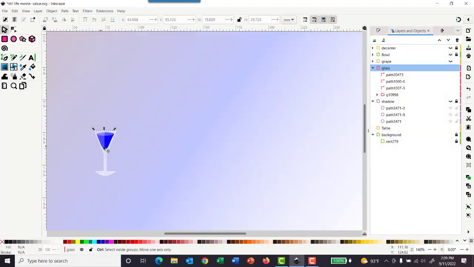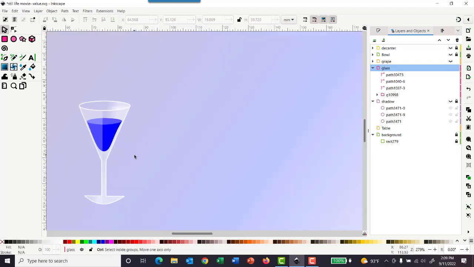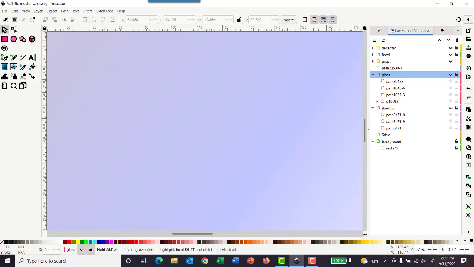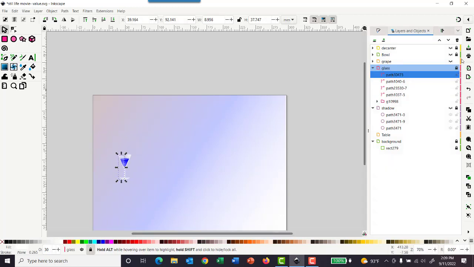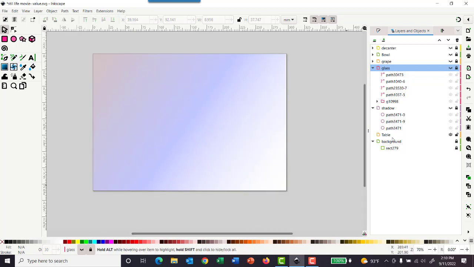Come on. And now it's back on the creep layer. Let me fix this. I'll be right back. Okay, I fixed it. And you know what? I just found out it's a lot easier to click on it and then just drag it to the layer you want. You did not used to be able to do that in Inkscape, so I apologize. All right, the glass is locked and it's invisible. What do I have selected? That must be the tint. Okay. I don't know how I can have anything selected. There, nothing selected. Everything's locked except for the table layer. Good.